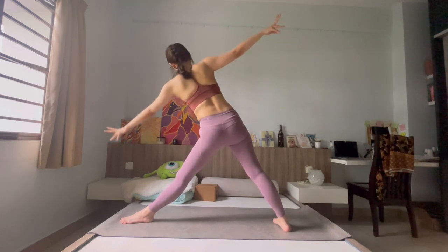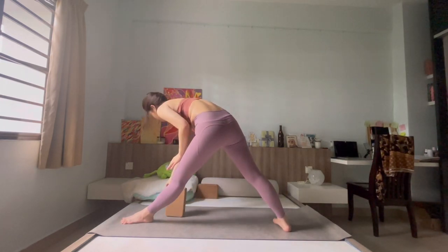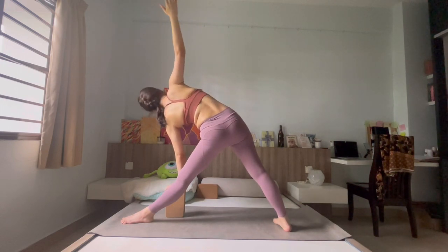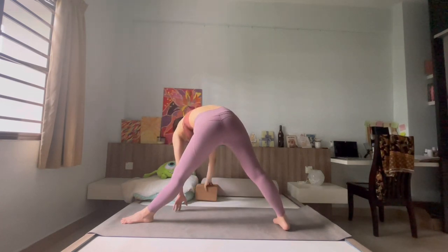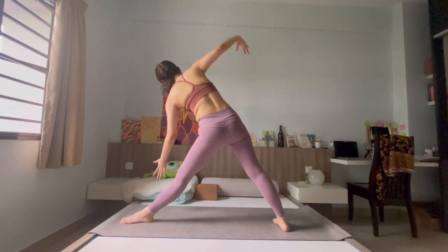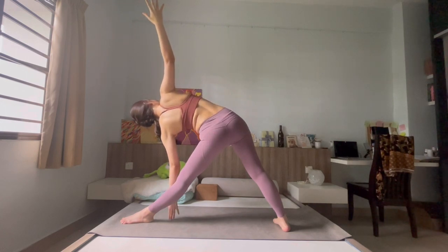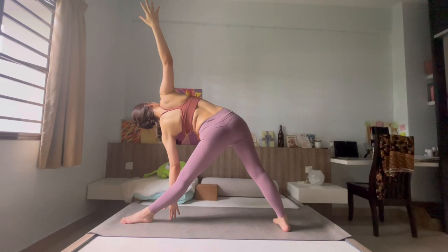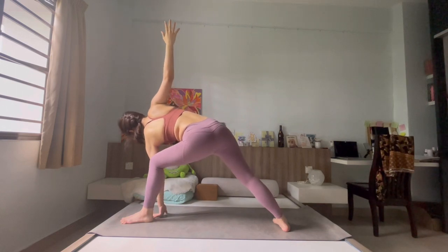And exhale, come back to center before you reach forward and down into your triangle pose. If you have a block, you may allow your lower arm to reach to the block. If you don't, it's fine as well. Allow it to hover. And allow your right arm to really reach up towards the sky here, peeling your right shoulder away, peeling it back, so that you can open up through the chest and allow your heart to shine to the side. Opening through that side body, right side body.